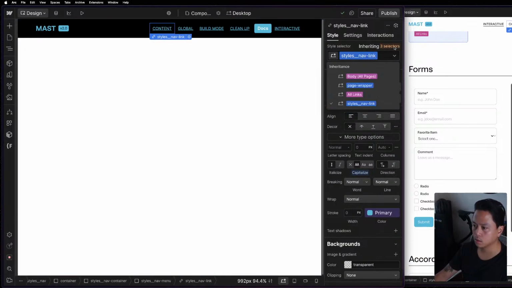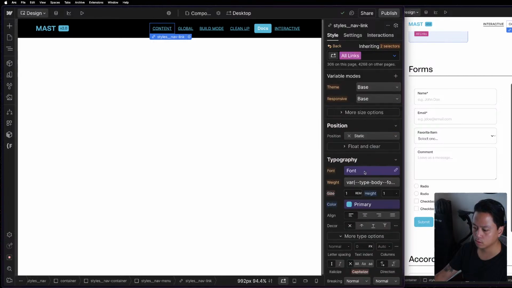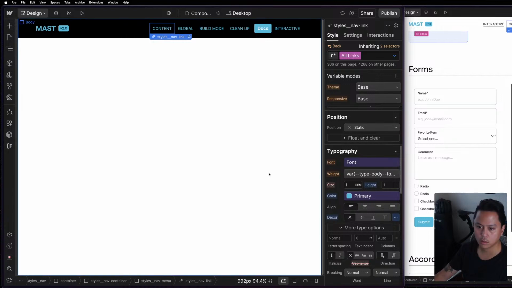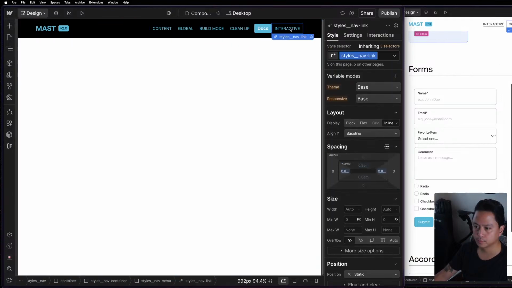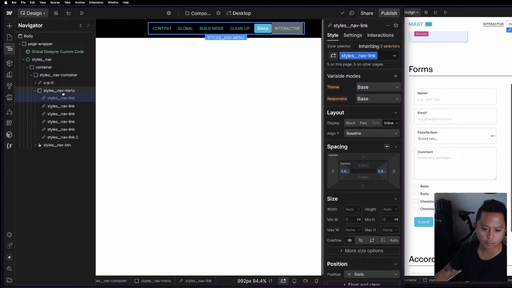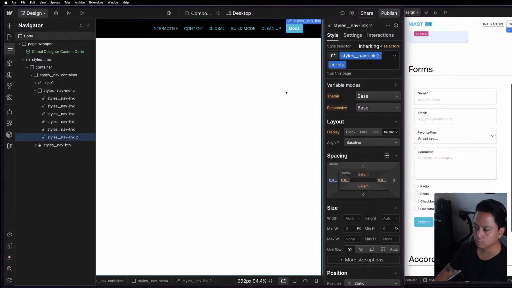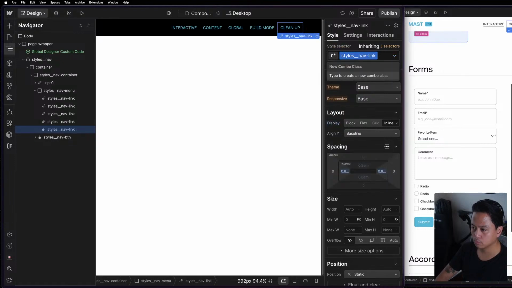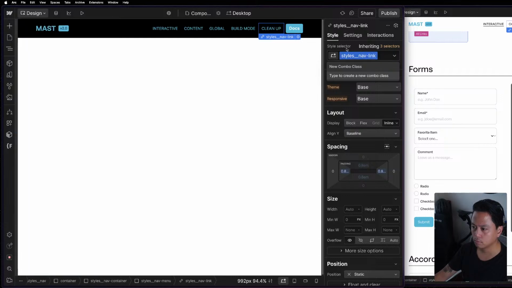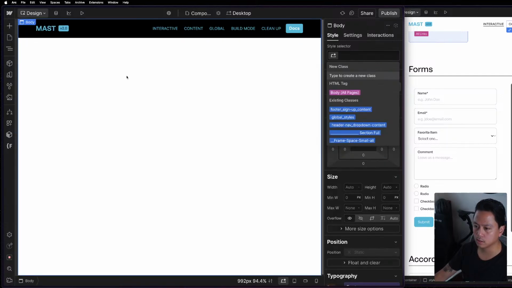Okay, now I think shift up or something. How do I use it?